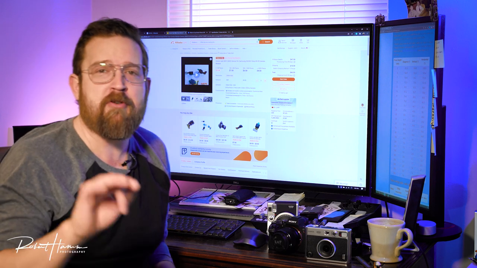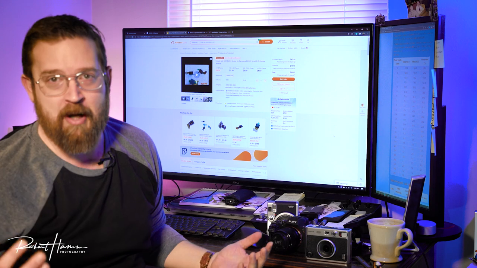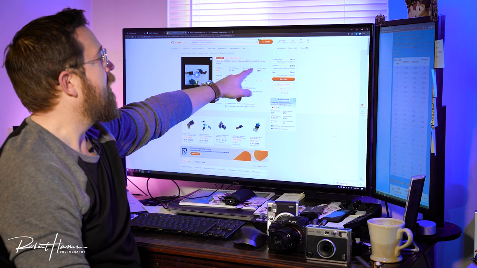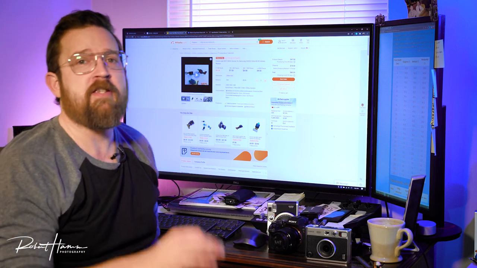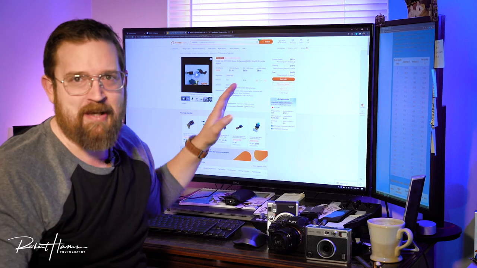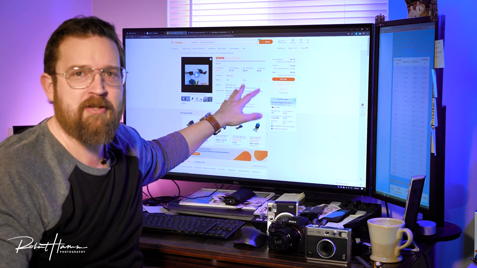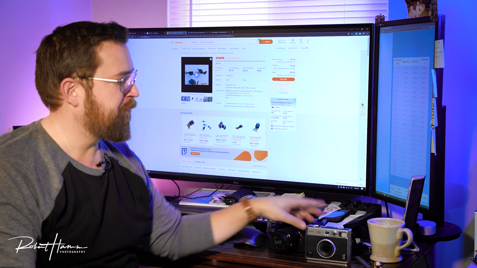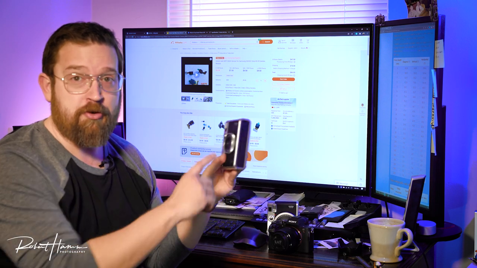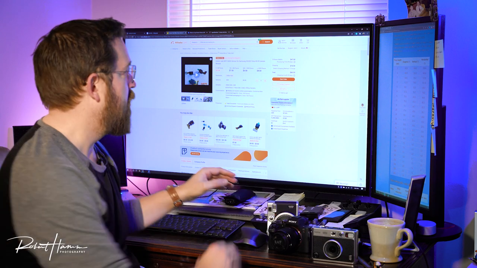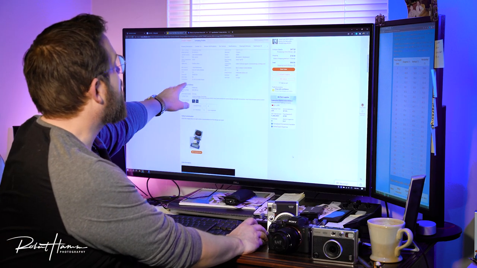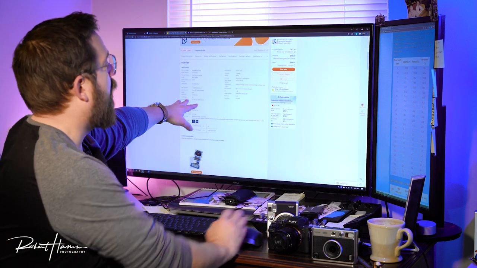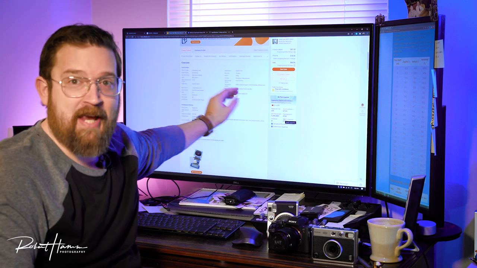$50, we can get 5 of these cameras, throw them on our Raspberry Pi boards, and make all kinds of little digital cameras that we'd like. 2,000 more pieces, $4.50. Fujifilm's buying power means that if they were using a sensor similar to this or this sensor, they're getting them for literally pennies on the dollar. Pennies on a $200 device, okay? But what's important here is it does talk to us a little bit about some of the specifications.